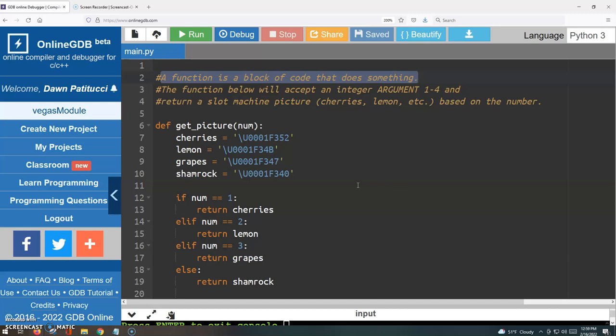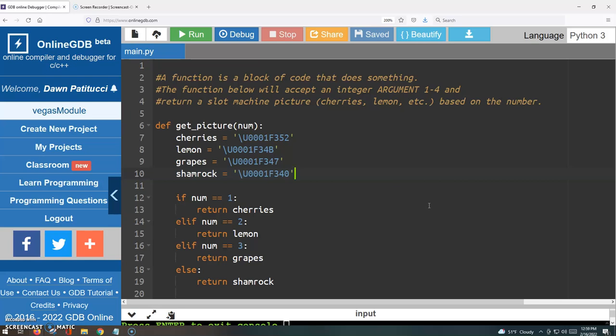Because programs in the real world are not just 100 lines of code, which is probably the maximum that we'll have in this class. In the real world, programs can be millions of lines of code, and you don't just open up a file and start coding that kind of code from the top down. It's programmed in smaller pieces. Sometimes teams of people work on smaller pieces, and then it all comes together for the end result, all these different moving parts to a large program. So we can use functions to cut up our program into smaller chunks.